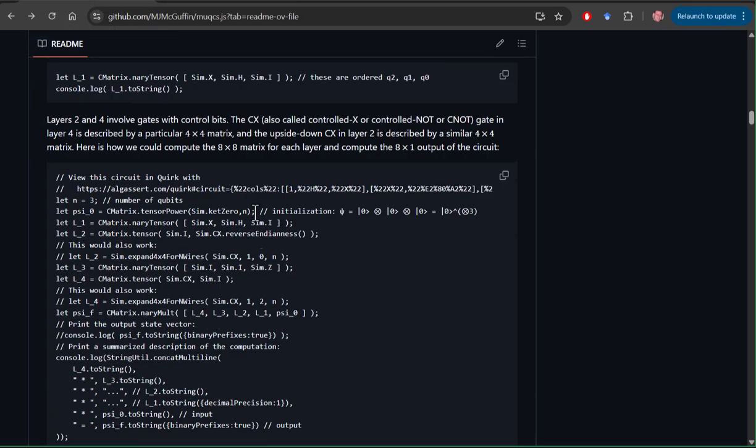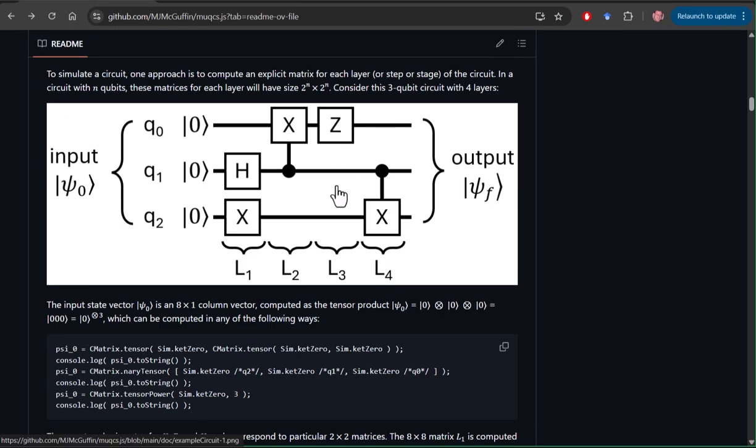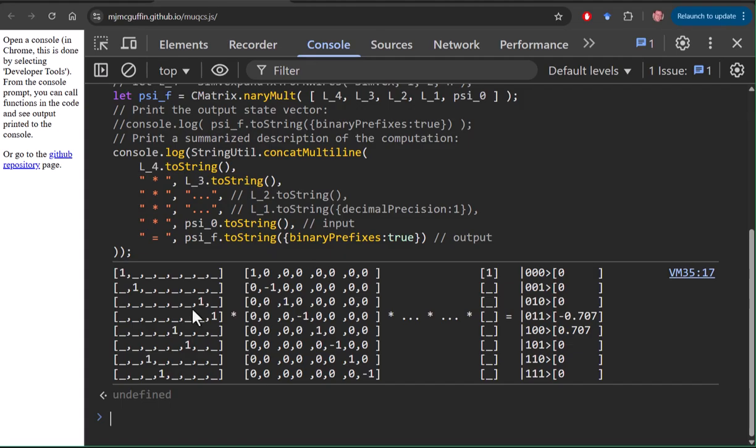So in particular, the last layer here and the second last layer here correspond to this matrix and this matrix respectively. The other matrices in this case were omitted because we've got these ellipsis strings here. And this column vector is the output of the circuit, and it's been preceded by little strings that remind us which base states are associated with each of the amplitudes.